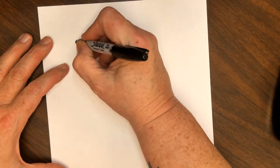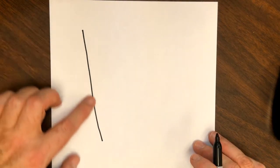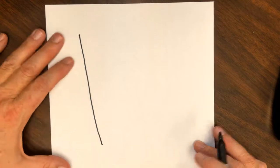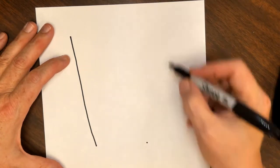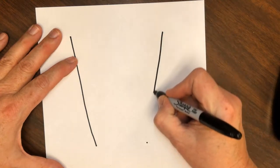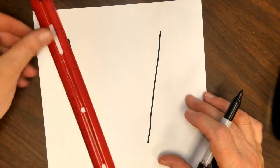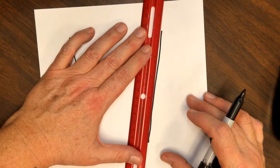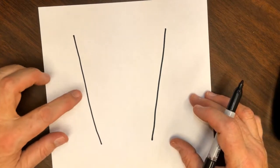We're going to start with a line that's kind of diagonal — comes down at the bottom. I went in too far at the bottom there, but anyway, two lines kind of far apart. Your other line is going to be about over here, so we're going to draw our diagonal line down to there like that. A little bit crooked but that's okay — if you want you can use a ruler and make them perfectly straight. As you can see, mine are definitely not perfectly straight, but I'm not real worried about super straight lines today.